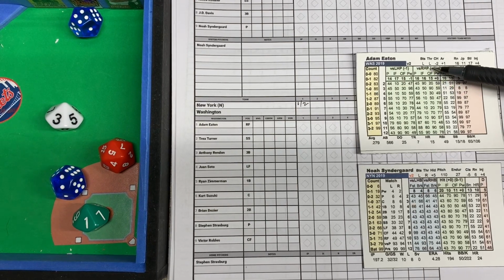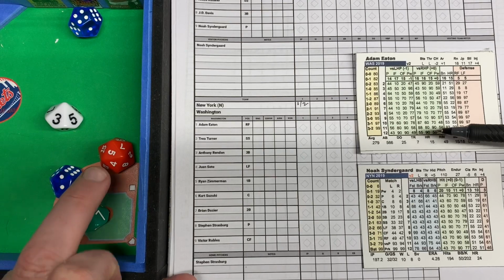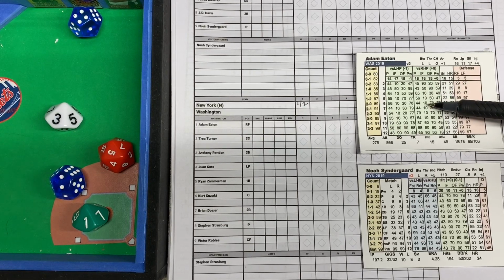Against a right-handed pitcher, it would be a little bit better if it was a lefty, but Syndergaard's a righty, so it's a 16 minus Cano, which is a 4, so that becomes a 12. If we roll a 12 or under, we're going to read off the batter card, so the batter gets the advantage. Let's look at the D20. It's a 5, so it is off the batter card. Then we add the 2 and the 4. That becomes a 6. We move down to 6, and that's going to be a base hit, number 10.